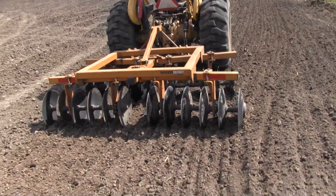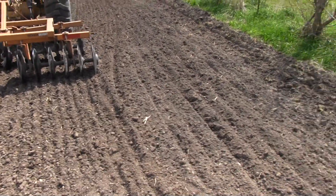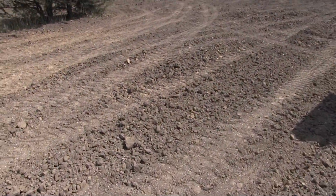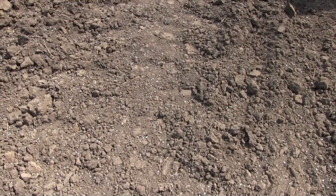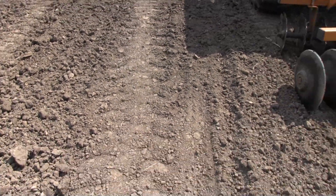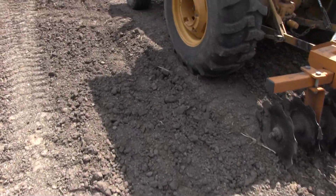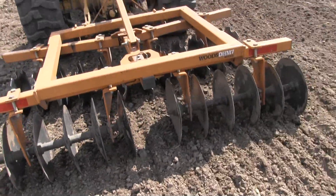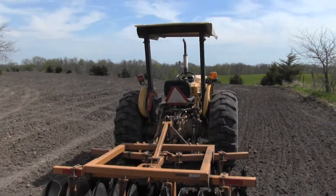We're wanting to get the fertilizer down in there where the corn seed will be. The reason I have to do it this way is my planter doesn't have a fertilizer box on it and I don't have liquid fertilizer. You can see this field is roughed up with the tire tracks from spreading. That 4600 is on there — part of that is filler, remember that, because it's not all fertilizer. You have to run the disc over to get your fertilizer incorporated down toward the root system. It's another windy day, bad day for video.